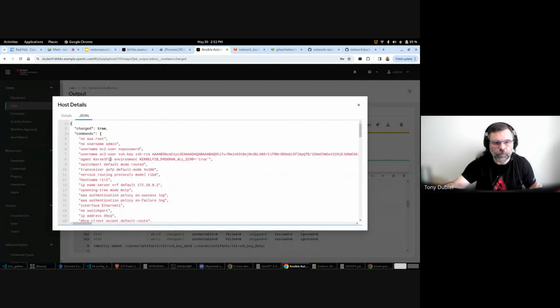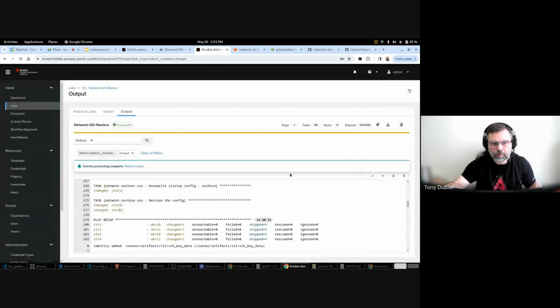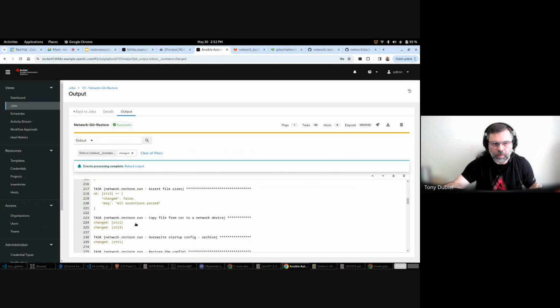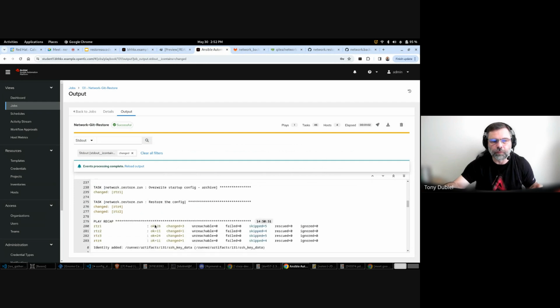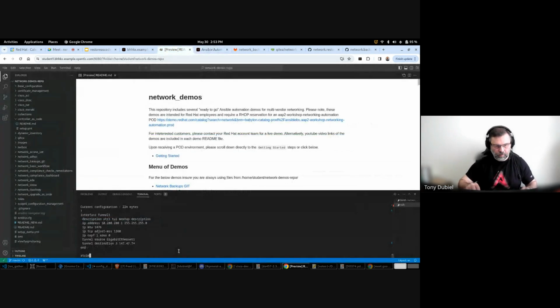And actually, it's two final ones. It's a little bit different. This is what it looks like on Arista, and this is what it looked like on the Cisco. And then router 3, we didn't have to go through that last step because Juniper has commits and commit overwrites, and we've already done that part. So they're a little bit different, depending on the way that the device handles that capability to change the config. So those are there. So I should be able to go into here, and the tunnel doesn't have the destination anymore, so it's been overridden. And what was the other thing? Yeah, BGP should be back.